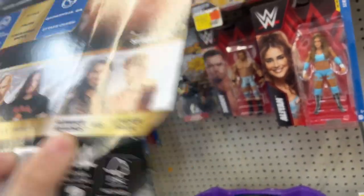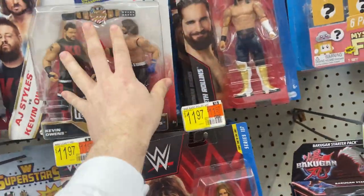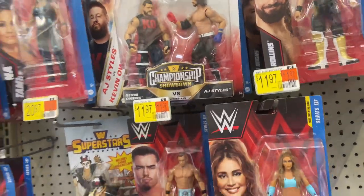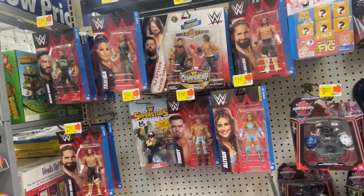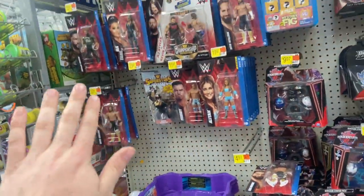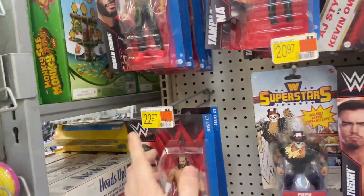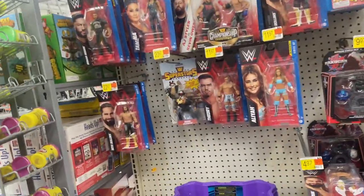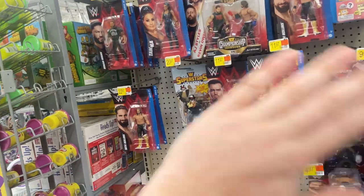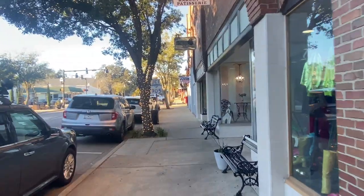The newest thing they've gotten here is this battle pack. This Roman Reigns and Logan Paul pack is actually a little bit expensive on eBay — I saw people bidding and it was going for like fifty to sixty dollars just because of the Logan Paul figure. But this Walmart needs to get their stuff together. They have the tags for Elites but they just don't put them out. Where is my Elite Paul Bearer? That is my rant. I'm never coming back.